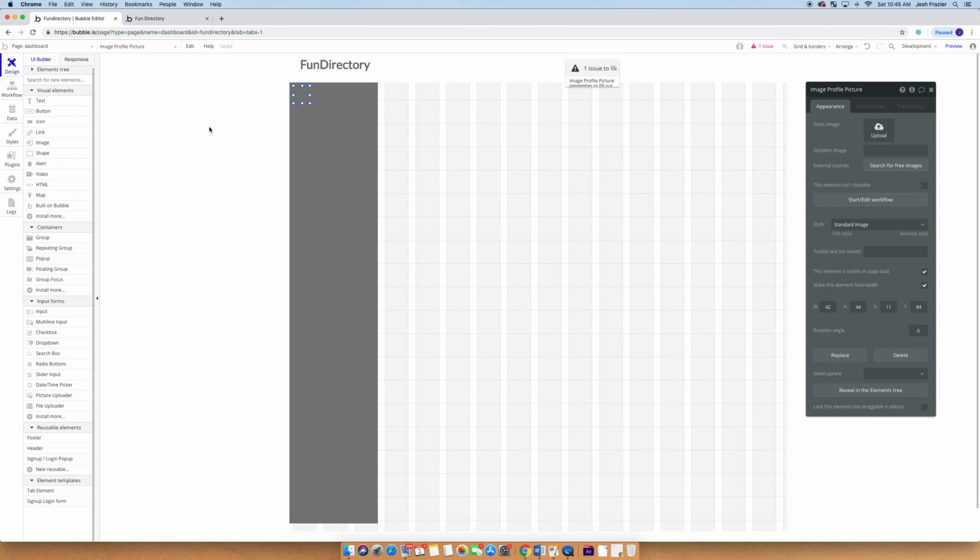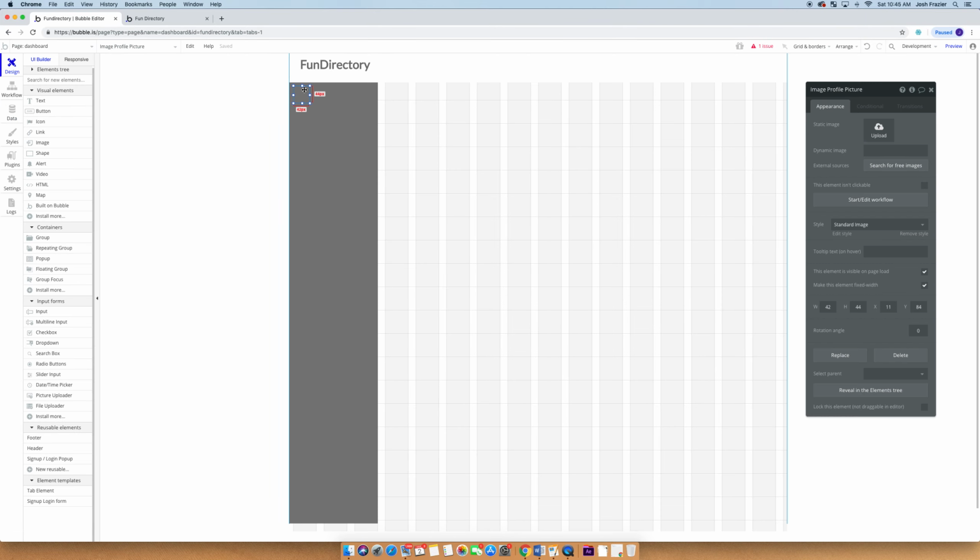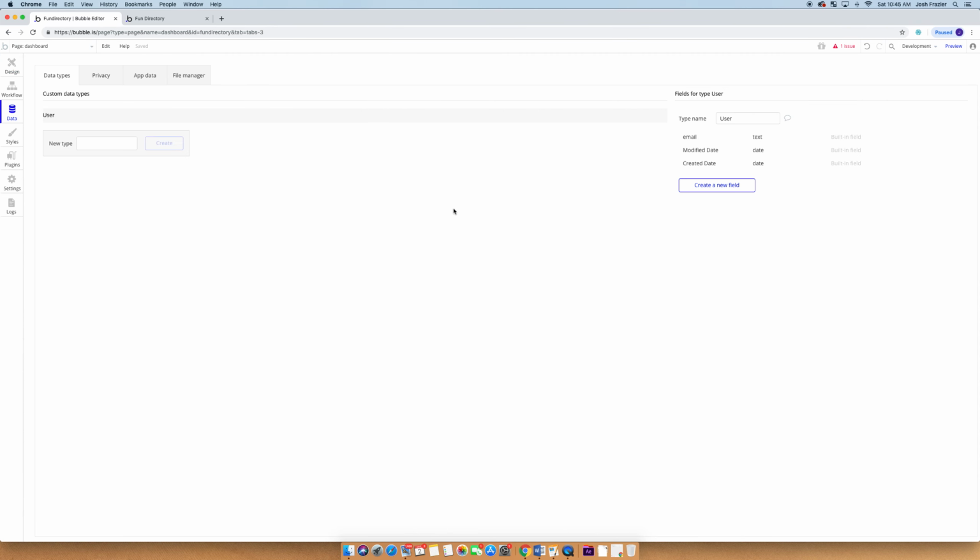First, we have no database. Well, we got a database, but it's basic. So if I come over here, we've got user. And this is the only information I am collecting right now on that user. That's it. So what you've got to realize is every time you do something, whether it be an image or a box that you put in here, it's going to need to relate to something. And if you don't have any data in your database to connect it, then it's going nowhere. Nothing's happening. It's not coming from anywhere. It's not going anywhere. So what can we do?